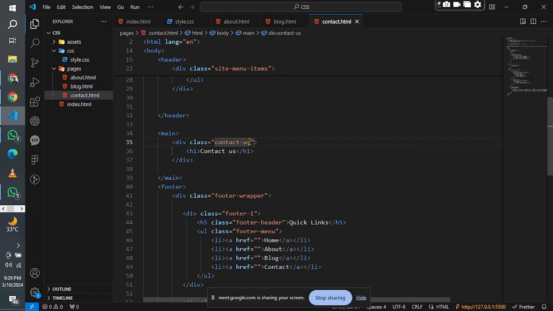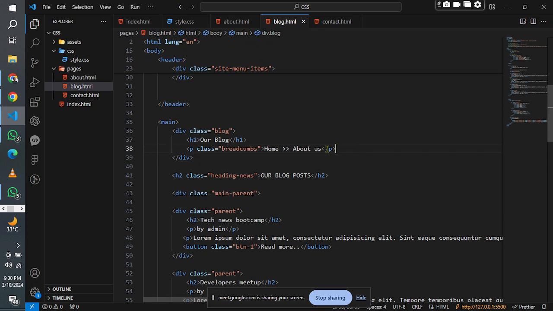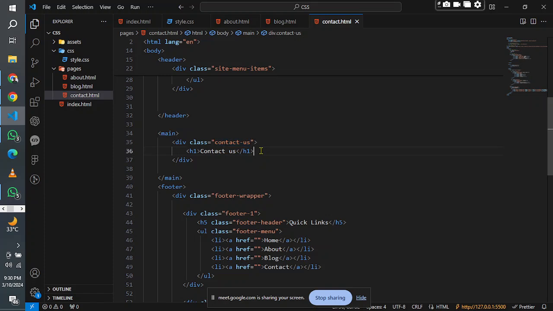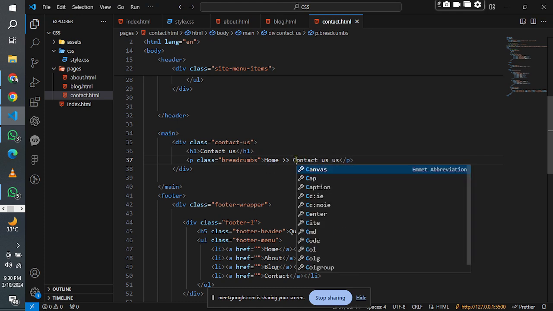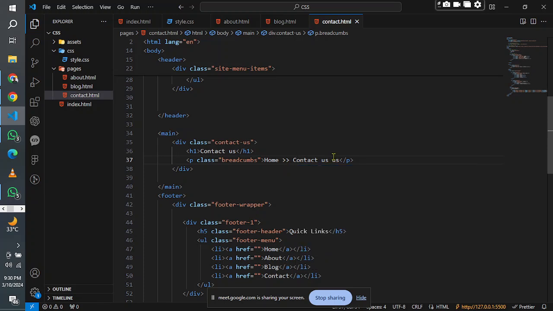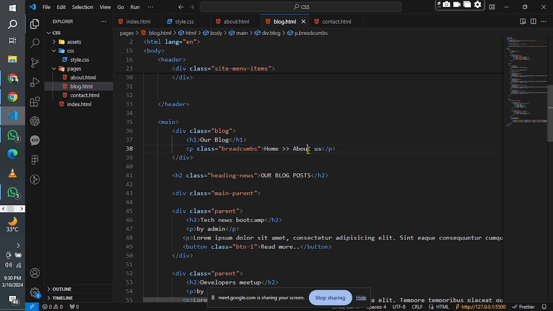Okay, so I copy this. Okay, let's also make the correction on the blog here.